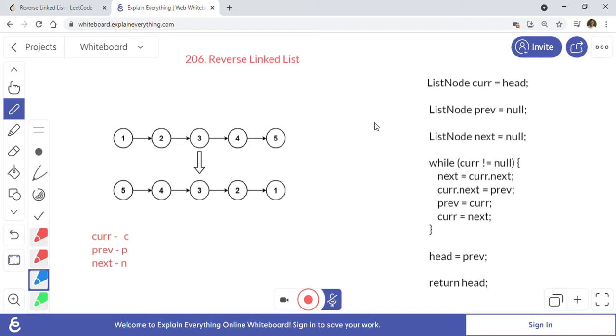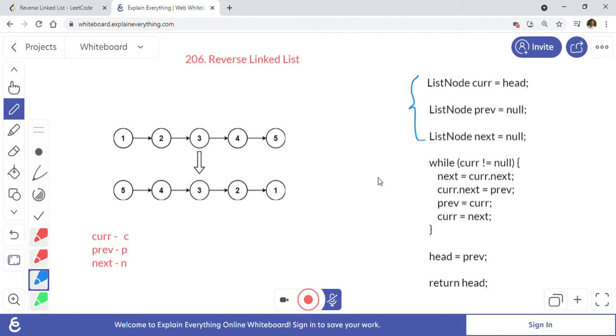We'll go step by step through how we can implement this solution, and here we are going to use just three pointers, as I've shown here. We'll manipulate the pointers and then we will be able to reverse the original linked list. So I took current, previous and next, three pointers. We will denote them by C, P and N: C is for current, P is for previous and N is for next.